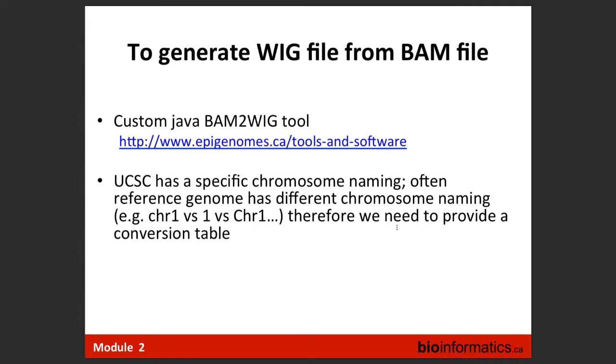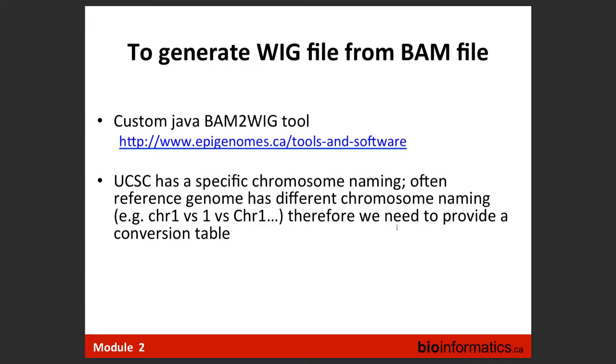Now, to generate the coverage file from BAM, we will be using the R tool, which we created. There are probably some other software tools to convert aligned reads into coverage tracks. Now, the interesting complication here, just for you to be aware: sometimes when we feed the genome into our aligner, the aligner doesn't care how we name our chromosomes. We can call chromosome 1 apple, chromosome 2 peach, etc. It will be totally fine with that.